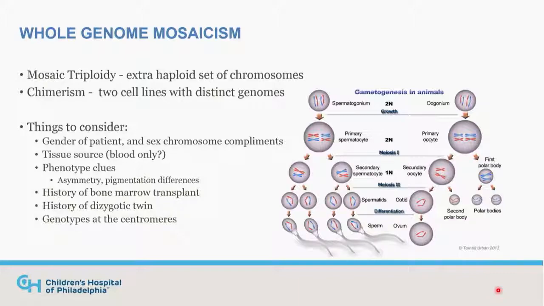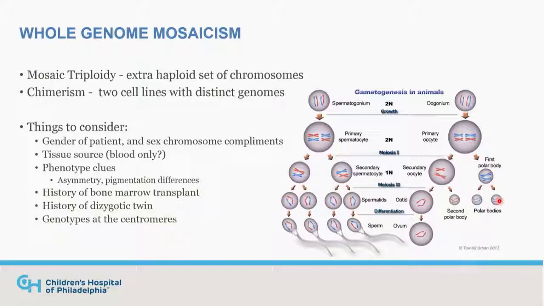The most helpful thing I've found to distinguish between these types of genomic mosaicism is looking at the centromeres. Reviewing gametogenesis: in males, there's a random distribution of centromeres across different sperm, especially from different primary spermatocytes. The probability of having the same centromeres at each chromosome between two different sperm is 2 to the 23rd, so highly unusual. In female gametogenesis, the second polar body will have all the same centromeres as the final ovum, while the first polar body from meiosis 1 will have every centromere different.